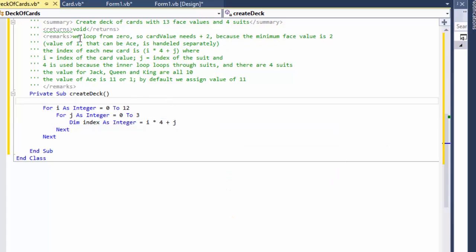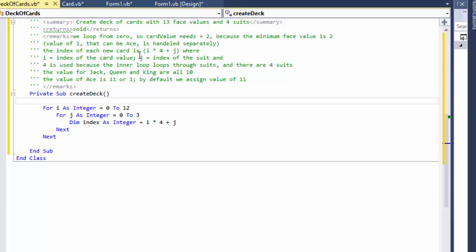Now in the comments, we are looping through 0, so card value needs to be plus 2. We don't want a card value of 0 or 1, so the minimum card value is 2, unless it's an ace, which is obviously handled separately.